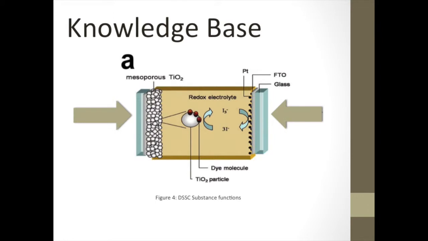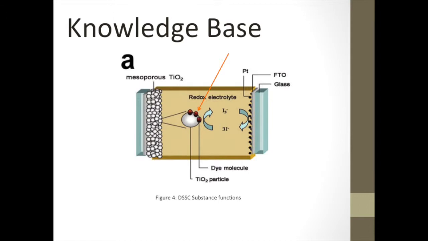The outermost portions represent the fluorine tin oxide glass. The white dots are the titanium dioxide, which are responsible for carrying the electrons over to the glass, which transports the electrons over a wire, producing electricity. The red dot surrounding the white dot shows dye molecules which contain anthocyanin. The most efficient cells to date have used a ruthenium dye. However, raspberries have also proven to work quite well and preserve efficiency.